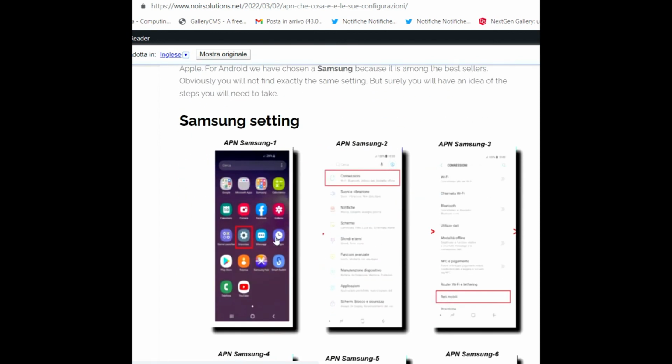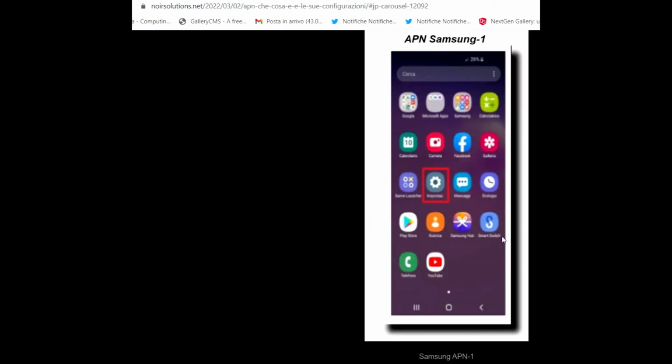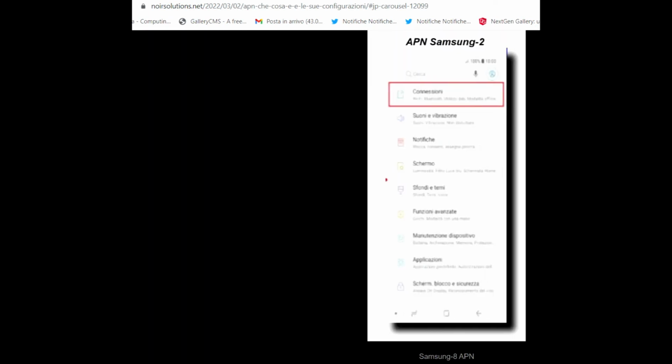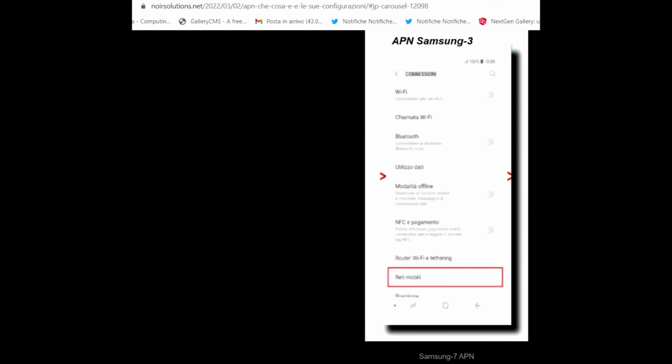First of all, you go to Settings, as you can see. Then you go to Connections. Then you go to Mobile networks, I don't remember exactly.